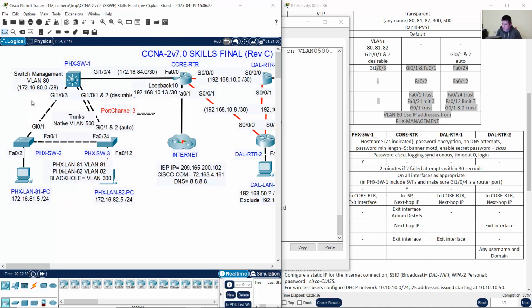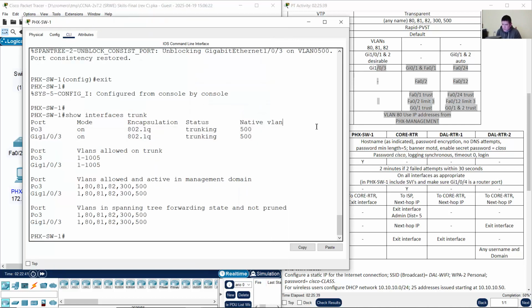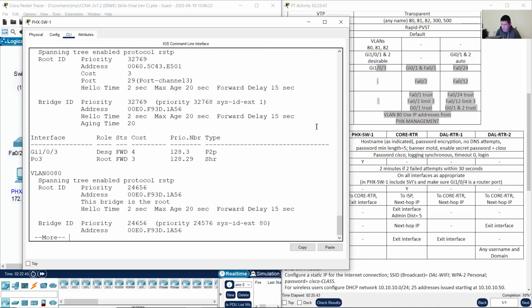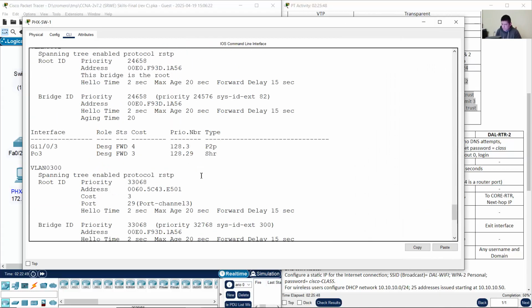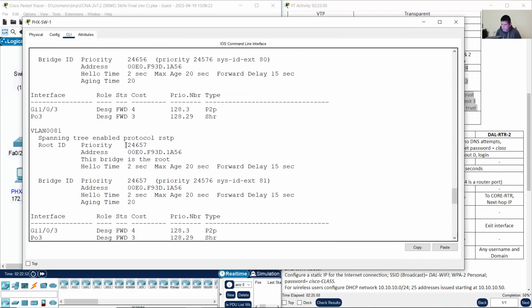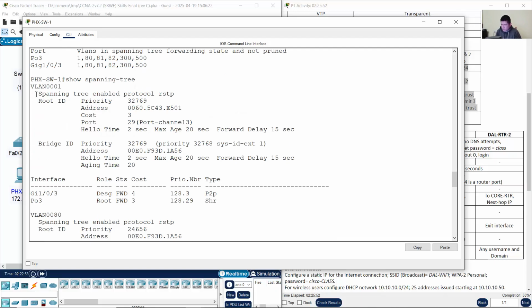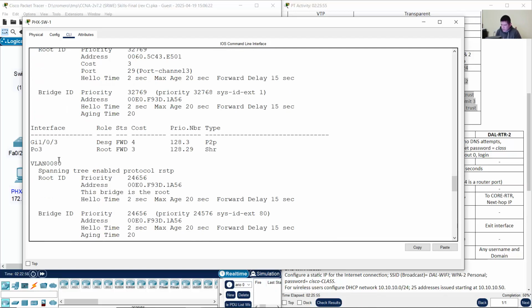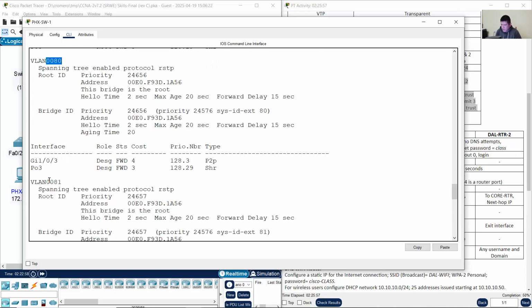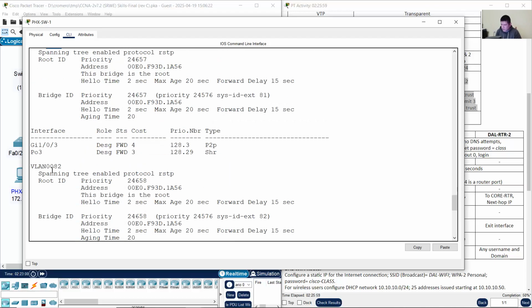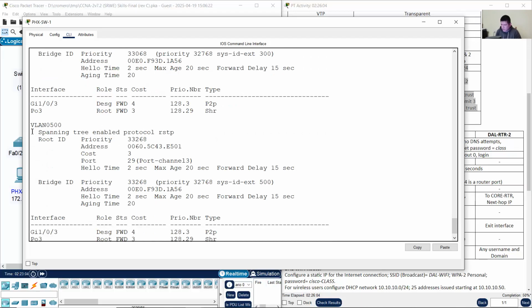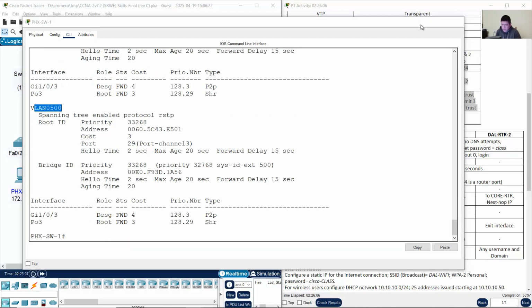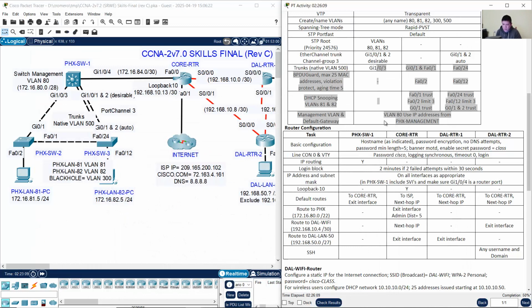Show spanning-tree. Spanning tree for VLAN 1, for 80, for 81, for 82, for 300 and 500. Okay, very nice. All is working very good.